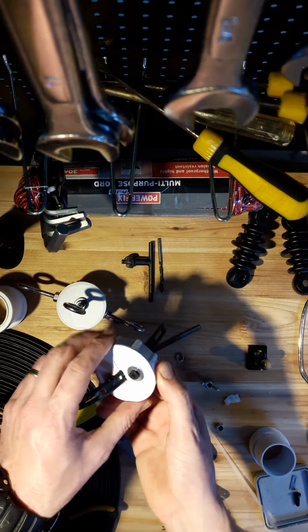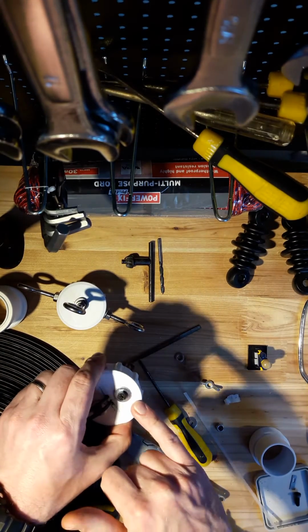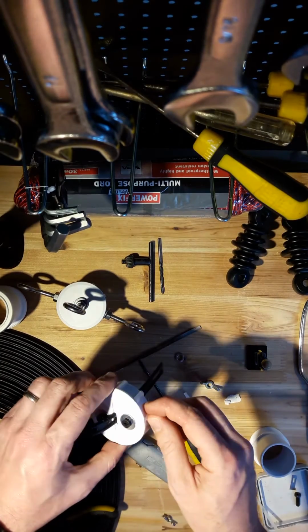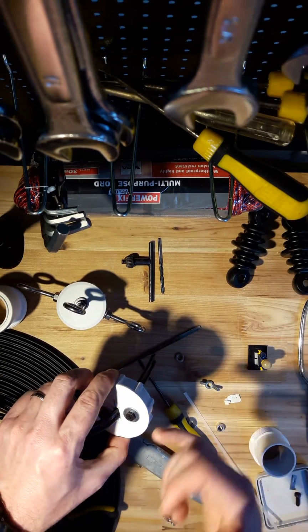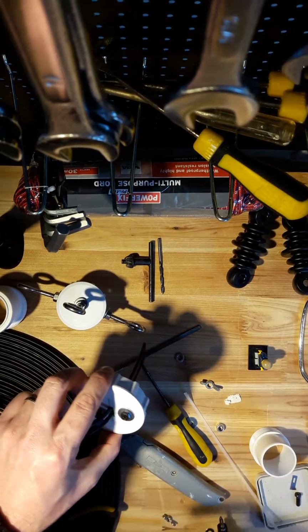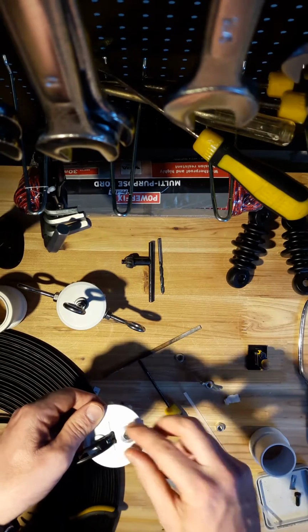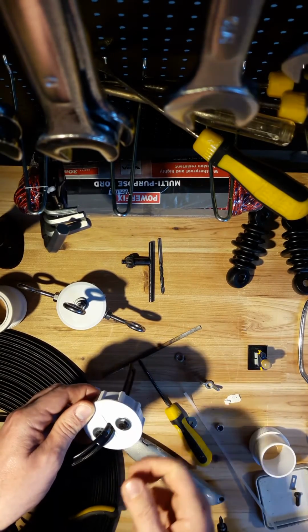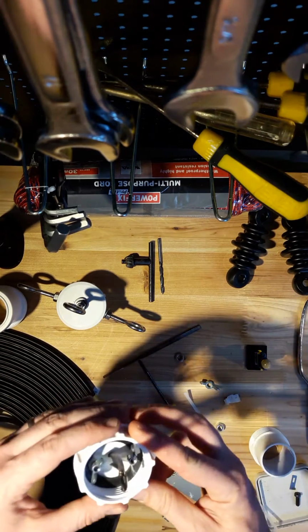Just another tip as well, I can't remember the diameter of those little bolts, but with this heavy duty waste pipe plastic, if you drill the hole about 0.5 millimeter smaller than the diameter of the bolt, you'll find that the bolt will thread itself in. It makes for a much more secure connection, and it can be used over and over again, obviously. So that's that.